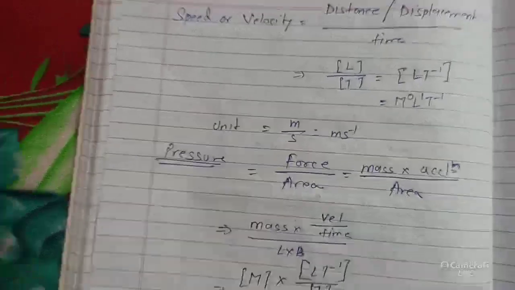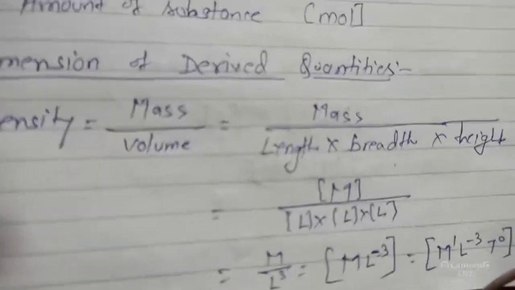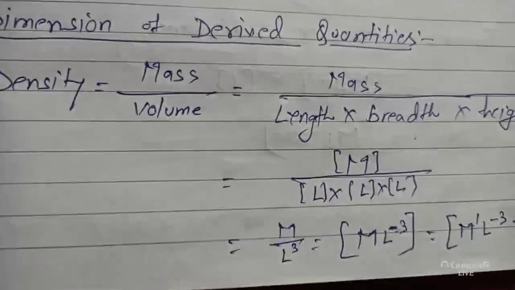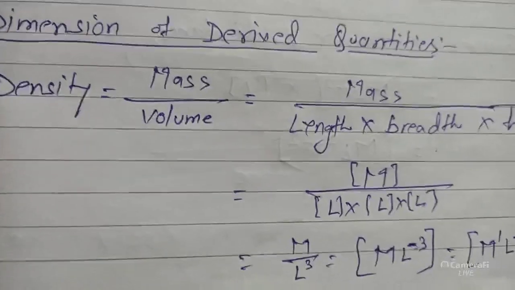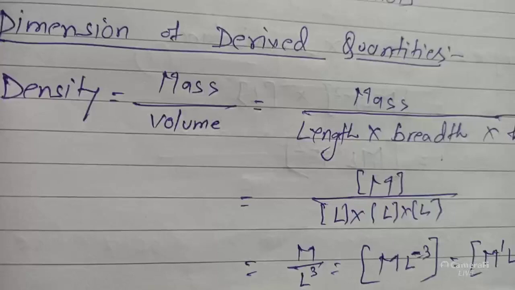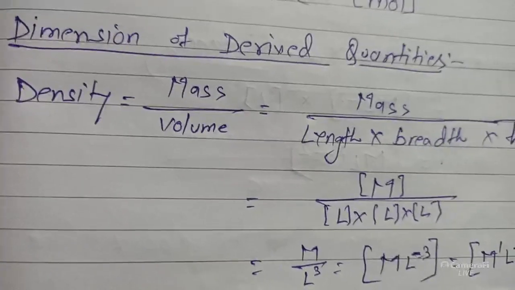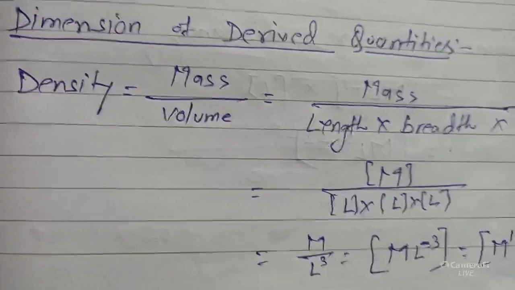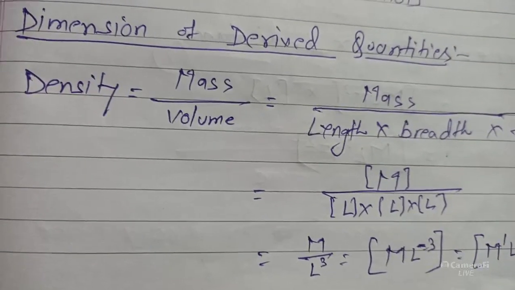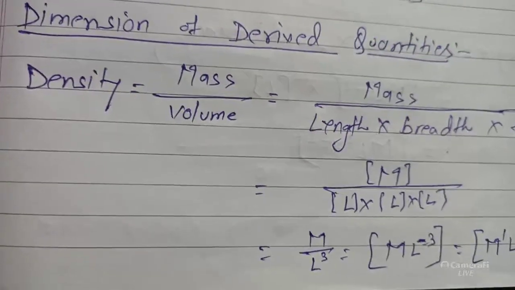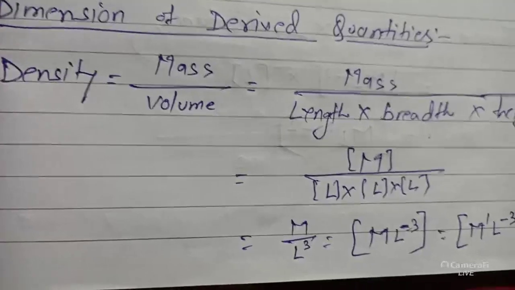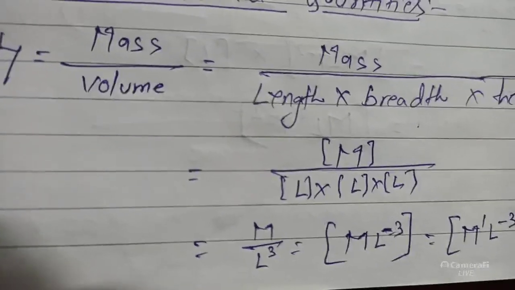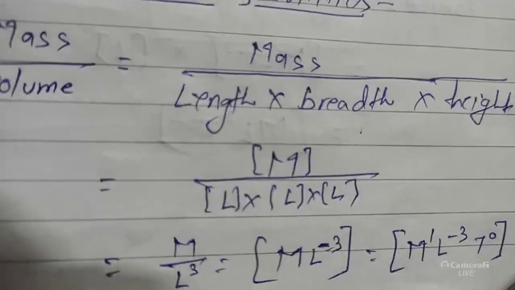How can you say that M to the power 1 and T to the power 0? Coming back to this topic: suppose anything is written here, like a, and nothing is in power, what can we take as the power? 1 only. 2 to the power 1 is 2 only. 3 to the power 1 is 3 only. So if M is single here, what will be the power of M? Only 1.